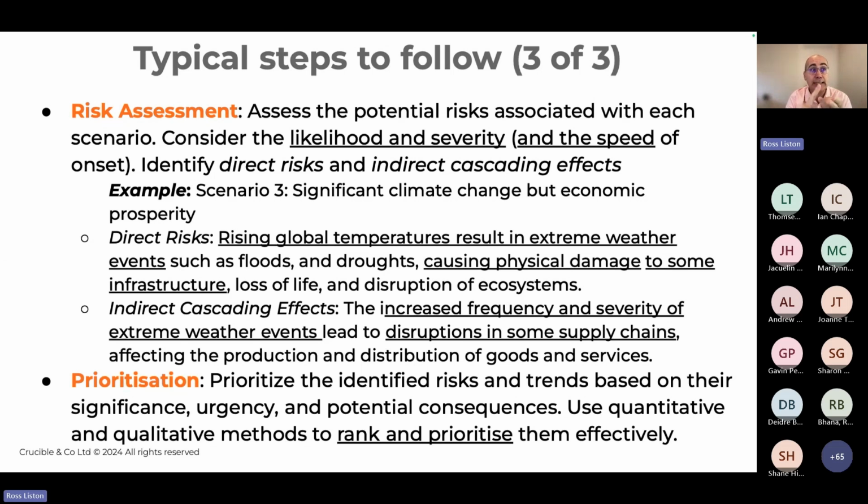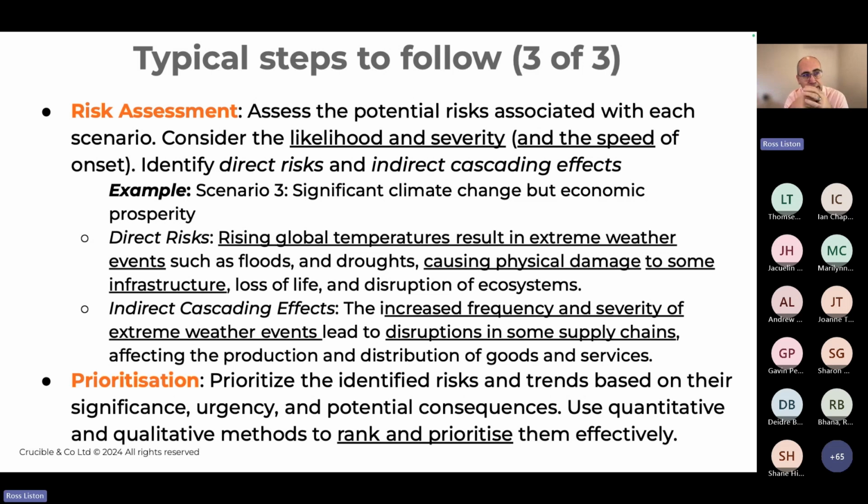And ideally, we'd like to bring in speed, because we've seen that the velocity of the risk manifesting is becoming a greater concern, because a lot of these things were always on the horizon, but they're getting closer and closer. So if we can get some idea of how quickly it'll manifest, and then whether it's going to be an acute event or a chronic event or a chronic condition, that helps us to understand what we're dealing with.